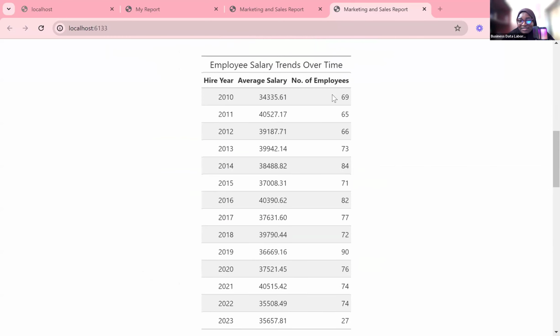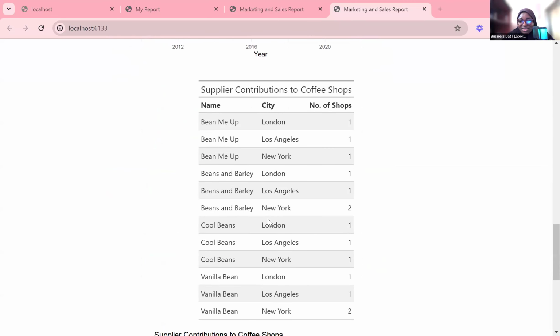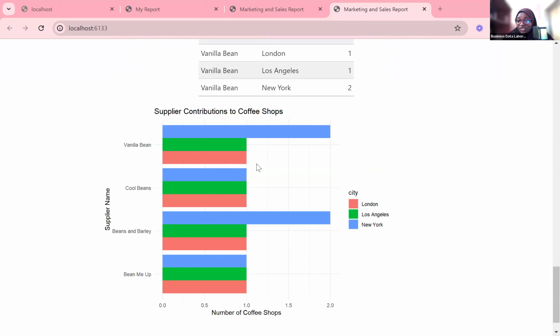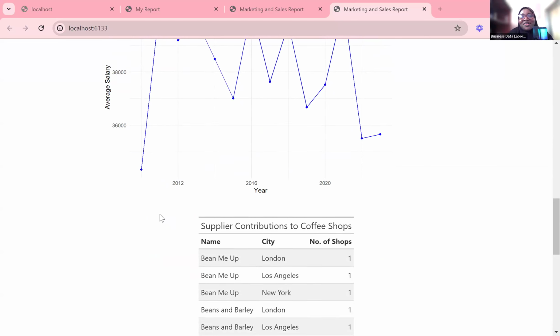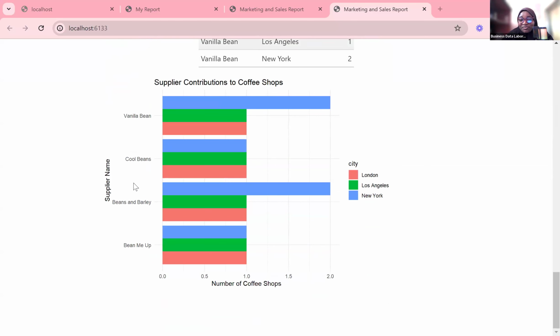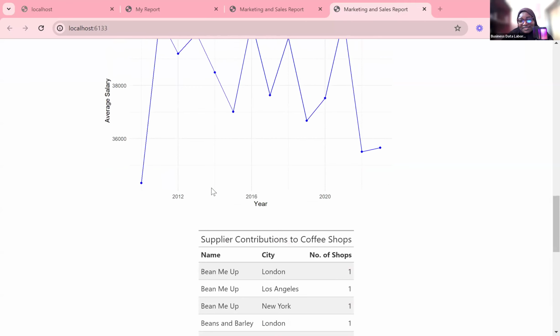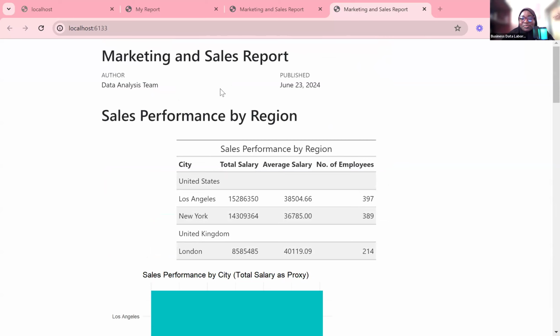Then the salary trends over time, we look at that, then the contribution of this. We don't have all the visuals that we would have used for the sales, I cut that off, it's for another class. So this is just some of the things that we can showcase here, and it's going to be meaningful to those who are going to see the report.